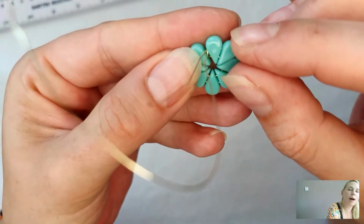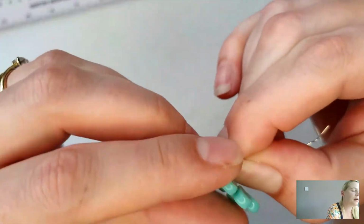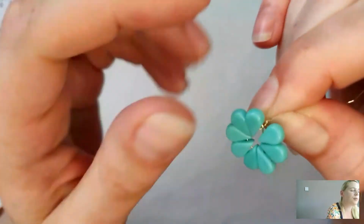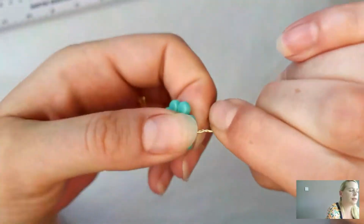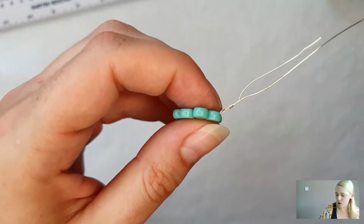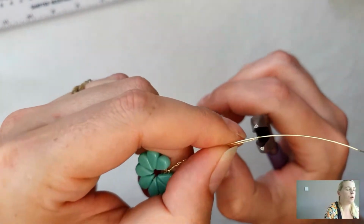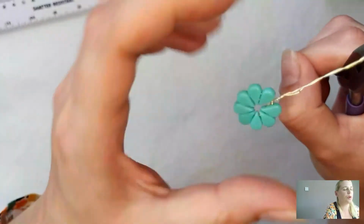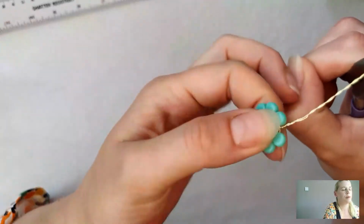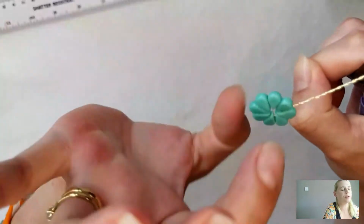So I've got my two wires coming out the back. I'm going to pinch them together and I'm going to just give them a twist, just as we were doing beforehand. Again, if you want to hold them with your pliers, take those two ends of your wire and you can twist it upwards like so. So now the wire isn't necessarily coming out the back, it's coming out of the top.